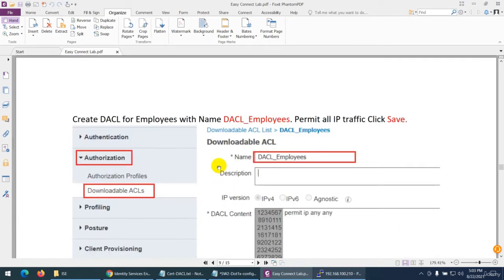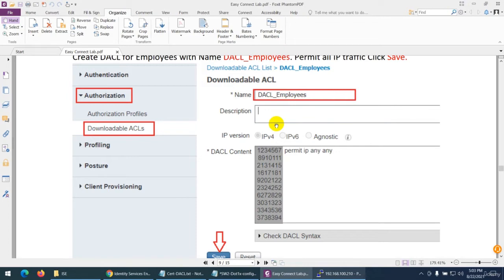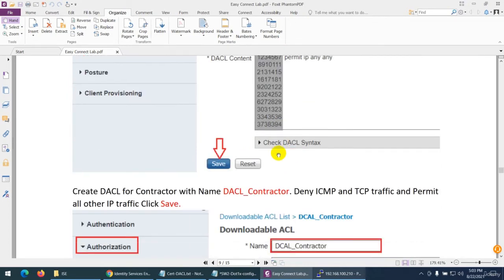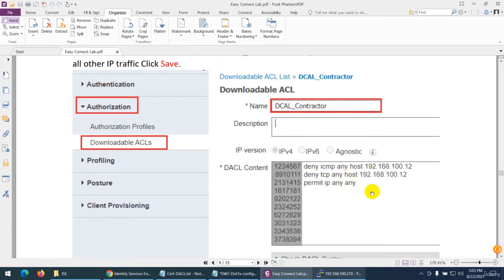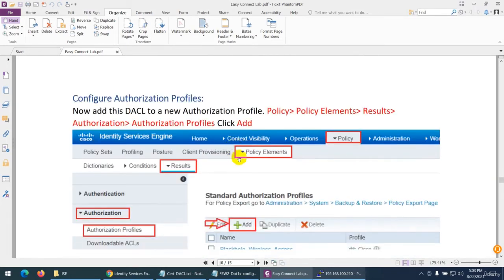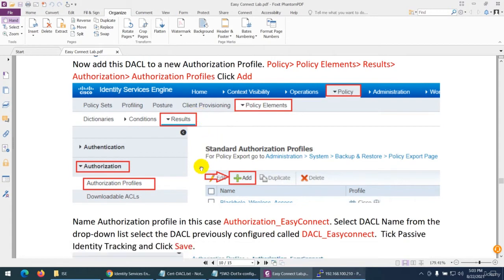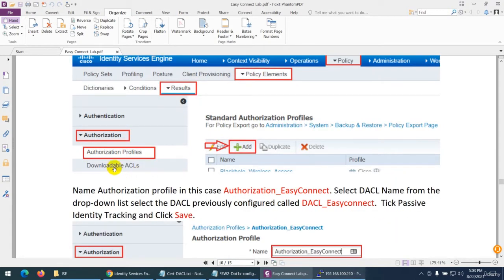The second DACL we will configure for employees to allow them each and everything. The third DACL we will create for contractor to deny to some server and then permit each and everything, just for test purpose. And then we will create authorization profiles, because when you create a downloadable ACL you need to create a profile to attach it.